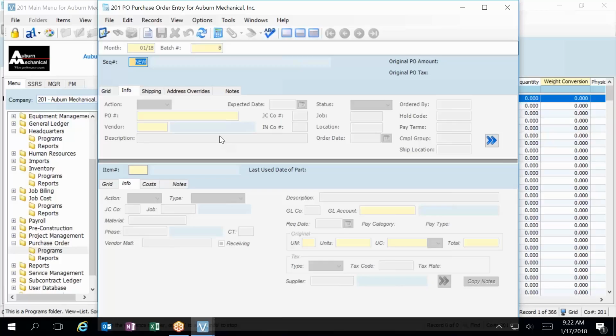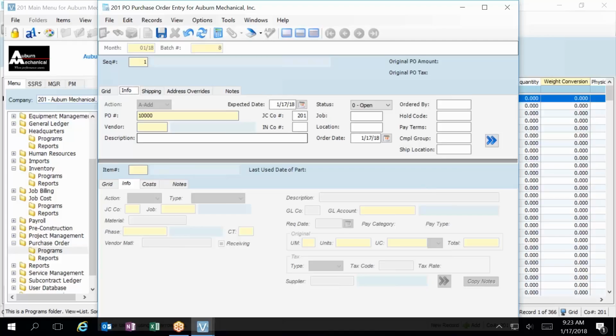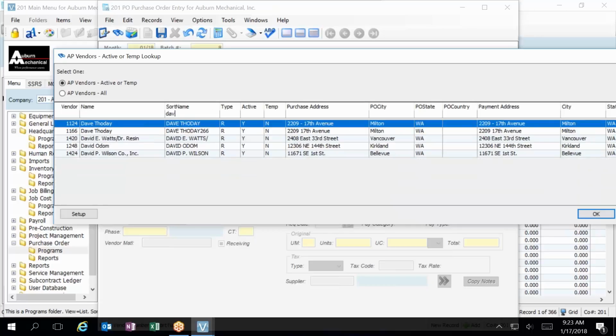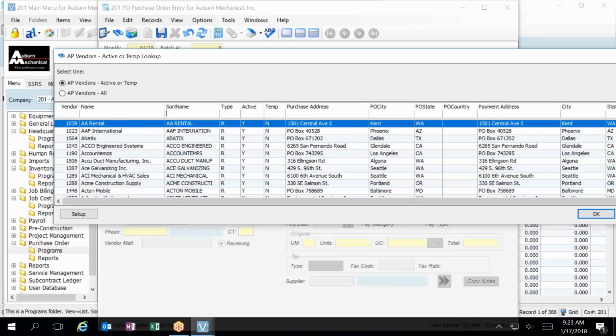Okay? So hit enter. Enter plus will get you there. We can start at any number and just increment. The project purchase orders usually have a job number embedded, but these ones just are the next incremental number because there's no job involved. Enter. F4. Do you know any of the pure water vendors off the top of your head? Dr. Reese's? Okay, Dr. Reese's. RESYS.